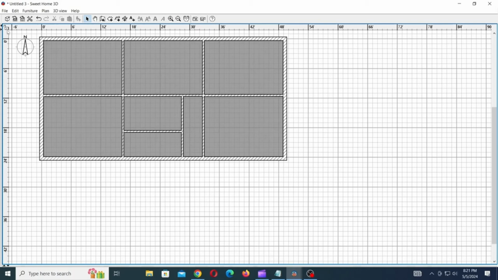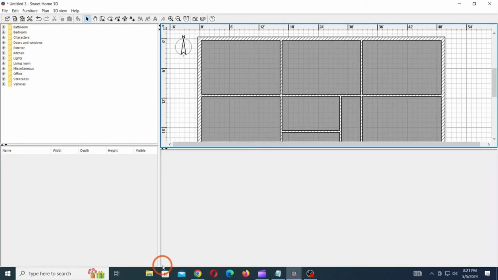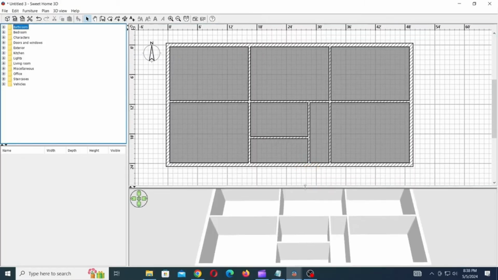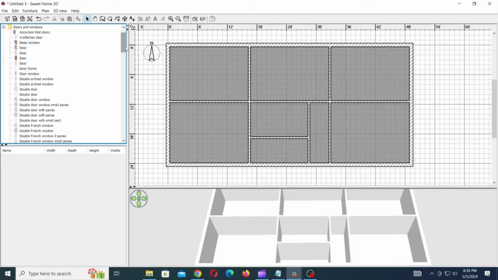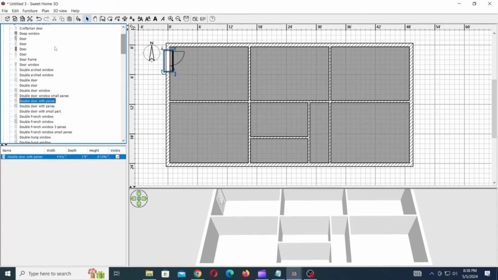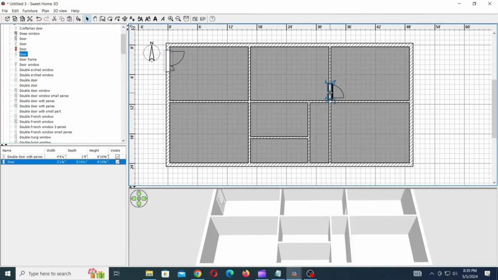Next, let us add doors and windows. Before that, let us reset the layout and make all the panes visible. You can drag the 3D models from the catalog pane. Please note that you can download more 3D assets from the Sweet Home 3D website.